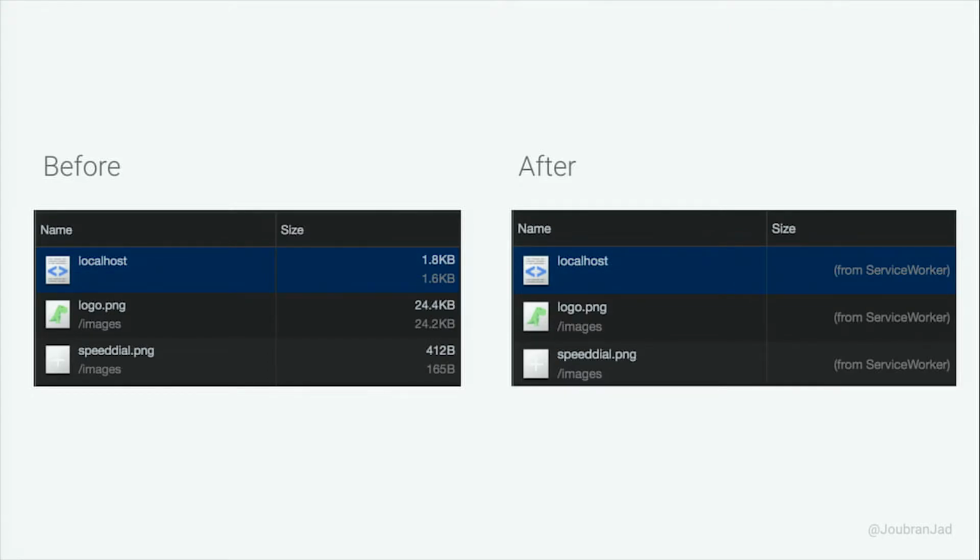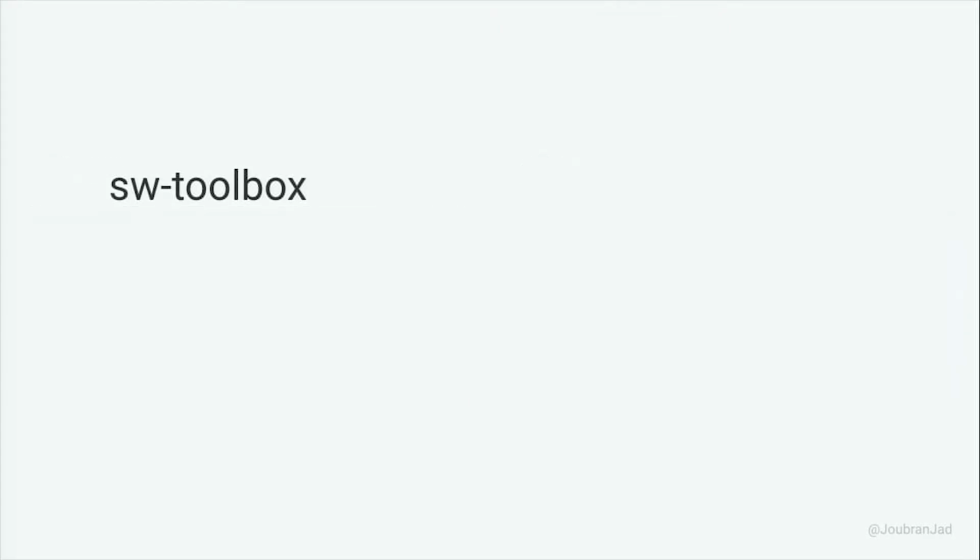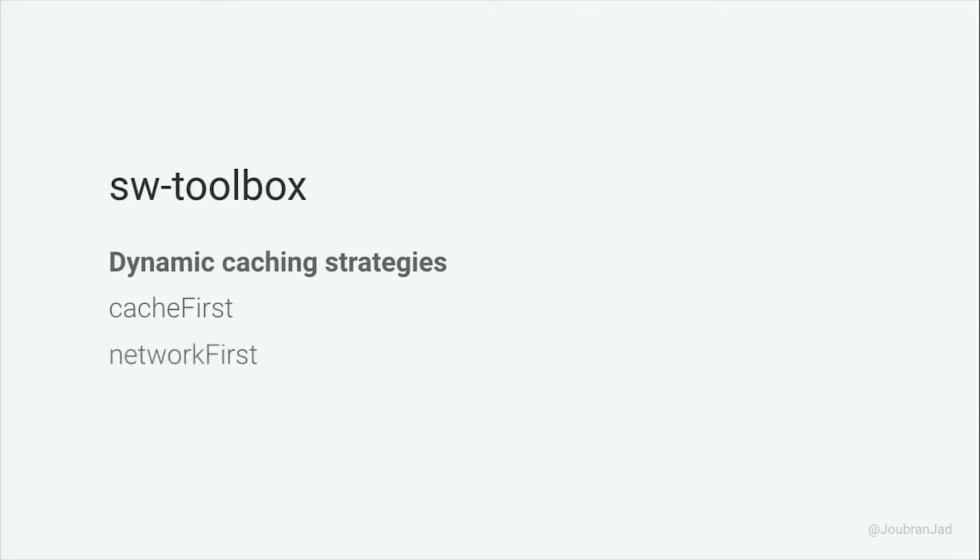And that's only half of the way, because after your app has loaded, you want to talk with some APIs, and you also want to manage the cache for these. So that's why you can use sw-toolbox, which gives us dynamic caching strategies. The three most popular ones are cache first, which is if you know something's in the cache, let's read it from the cache. Network first means go to the network, but in case something wrong happens, just fall back to the cache. And this is a powerful thing, because previously if something failed, then it was the end of the world. But now we can have fallback strategies. So network first, but if it fails, go to the cache.